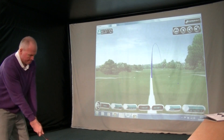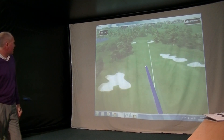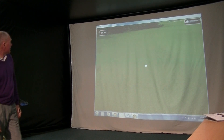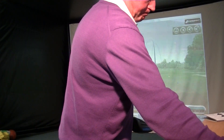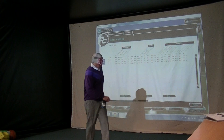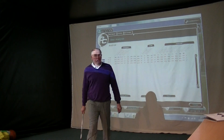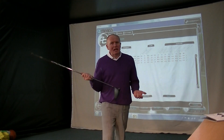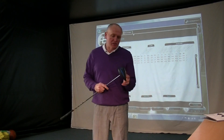Let's get one more away — slightly better strike that one, just missed the fairway, down in the first cut. It's alright, I'll take that. It's not run very far but it's pitched out there at 254. Spin rates are interesting — getting 2500, a poor strike went up to 3200 and then back down to 2400. So they're pretty low spin rates for me, and there'll be guys out there who can get these things spinning down at 1600–1800 with higher launches and higher club speed, who'll really maximise the distance.